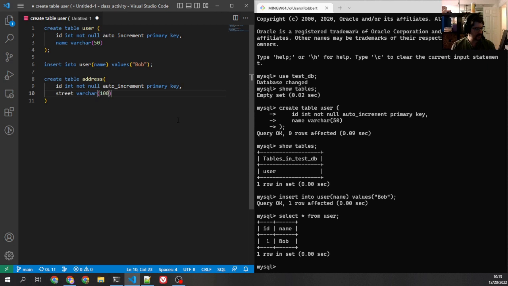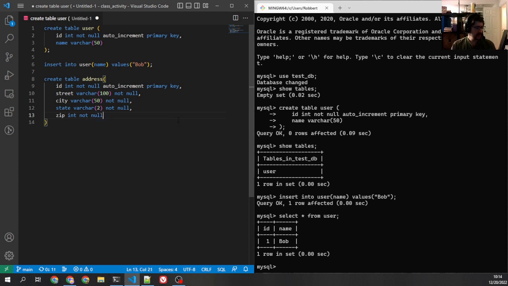Let's make that a varchar. We have the city. Let's make that a slightly smaller varchar. We have the state. I'm going to make that a 2. I'm just assuming in this case this is a US address because this is where I'm based. So I'm not going to put a country, but if you're doing a real address table, you'd probably put a country field in here. And zip, I'm just going to do an int for the zip.